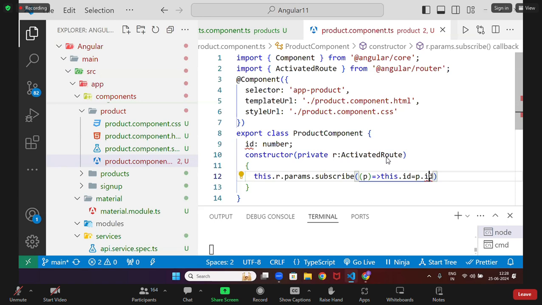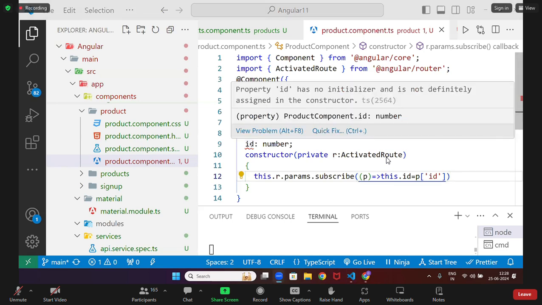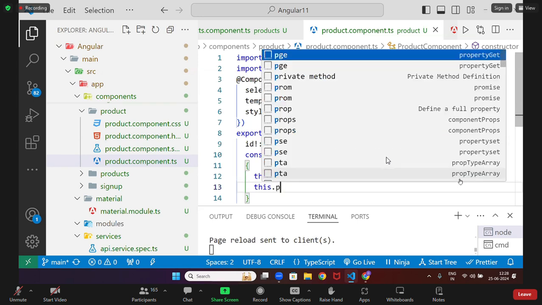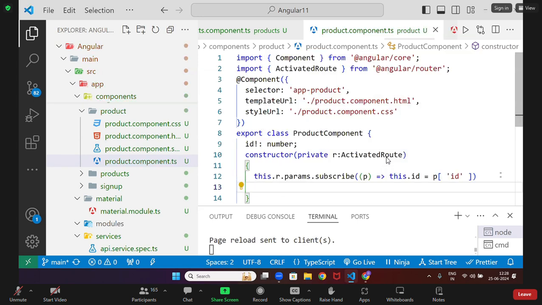Index signature is there. Perfect. Now why is it saying it's a problem? It has no initializer, definitely not initialized. Now go here. Now I have the ID, right? The moment you have the ID, what you will do is get the products. So I will get the product, sir. This dot product. Sorry, I have to get the API. How do you get the API, sir?